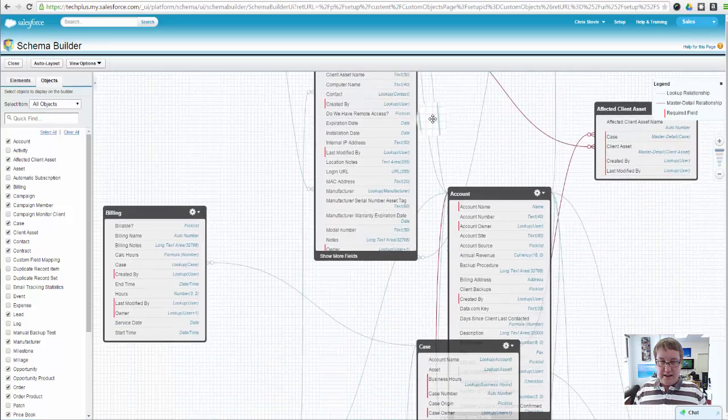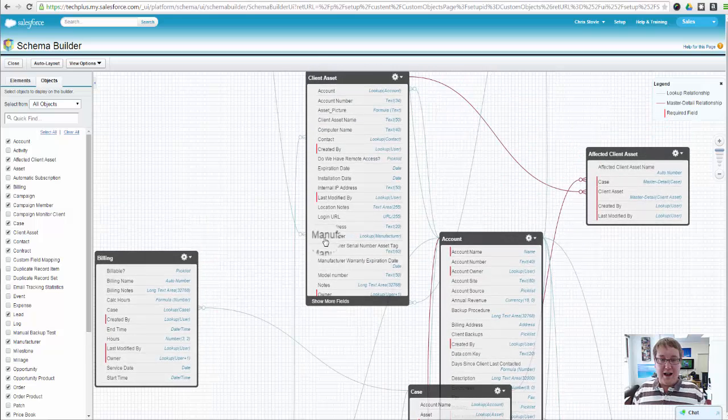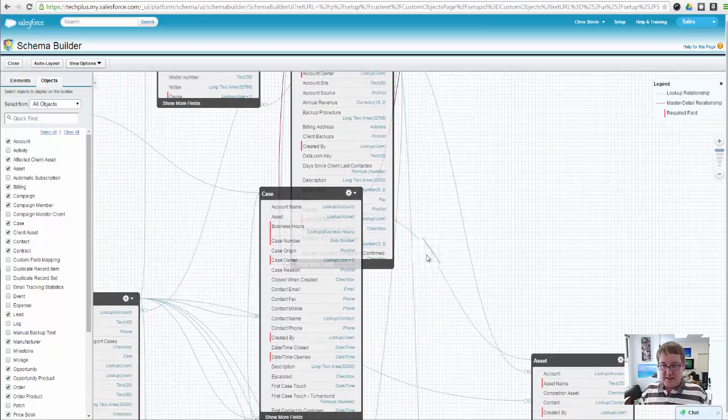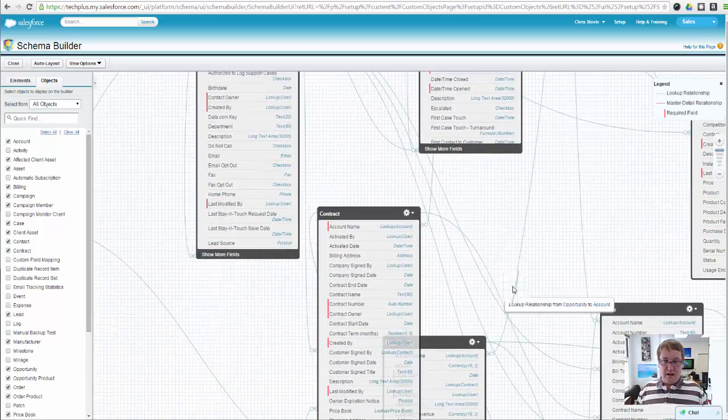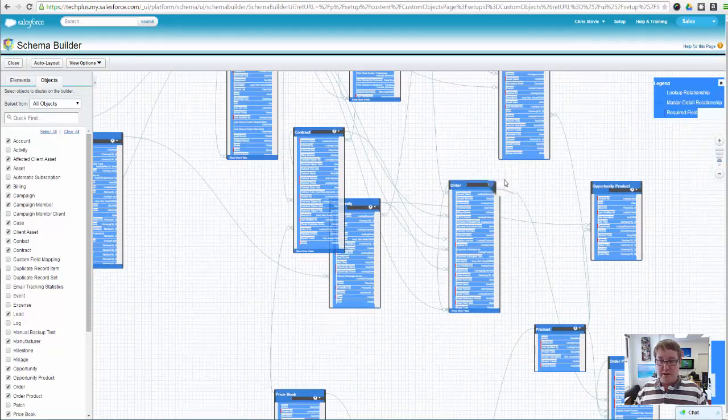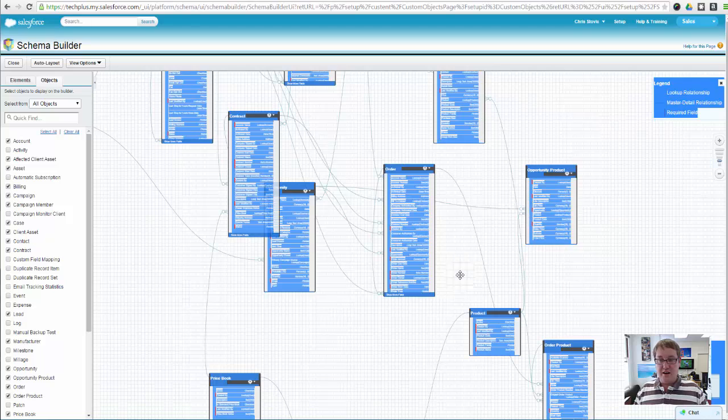So you can go in and see, okay, here's our custom asset where we track the MAC address of the product, who makes the product, all of that kind of stuff, and then who makes the product goes to an account, and all of the information is interconnected in this web of all the different things. And it is really, really cool and powerful as you start building out your Salesforce, just to see how all of this stuff pieces together.